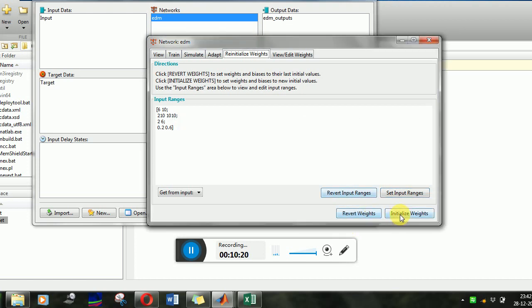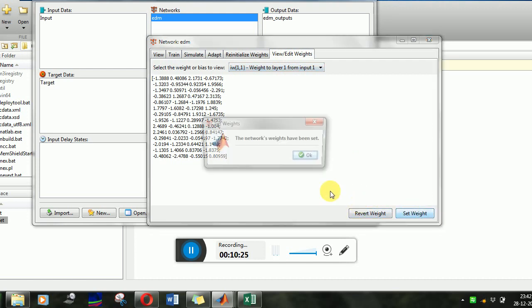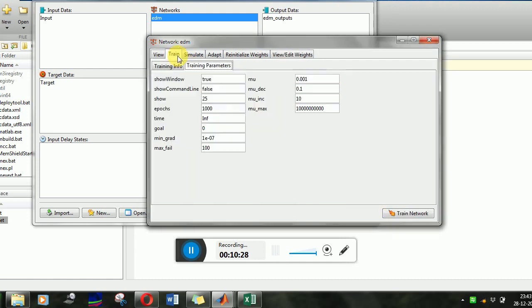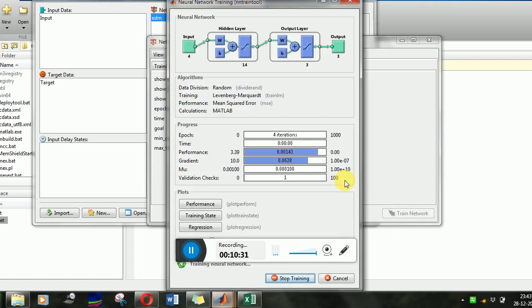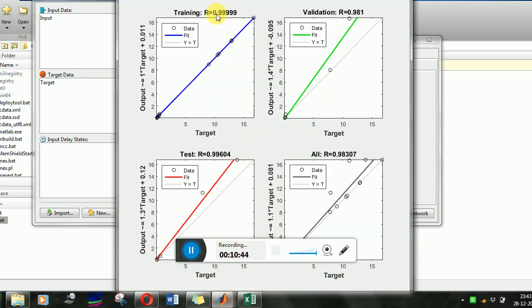You can revert the weights, initialize the weights, then set the weights, and train again to check if there are any changes. Yeah, it's near to one. I think this is acceptable for the problem. It's 0.99.